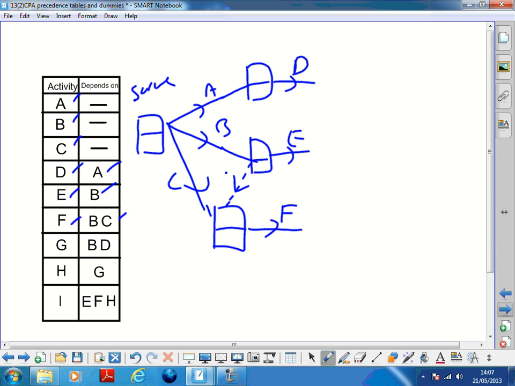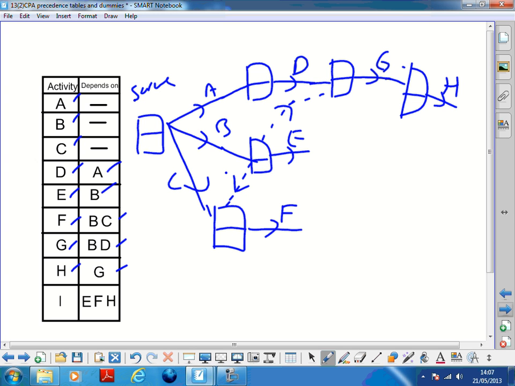And then G goes from B and D, so I whack the dummy there again. Yep, perfect, into there. And then H goes from G, so that's here.